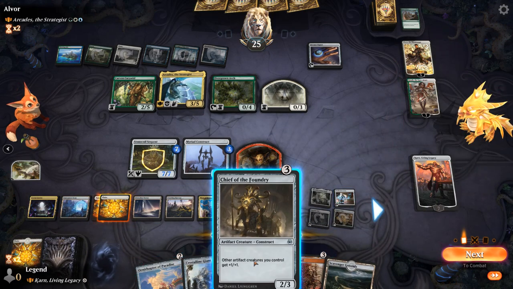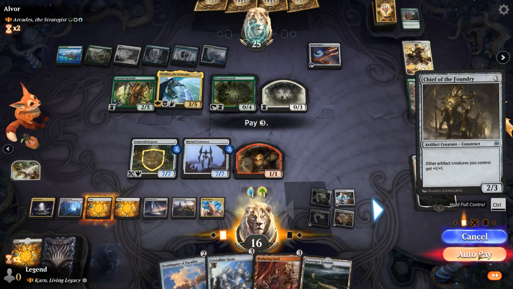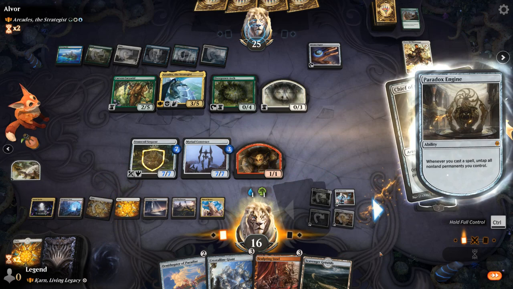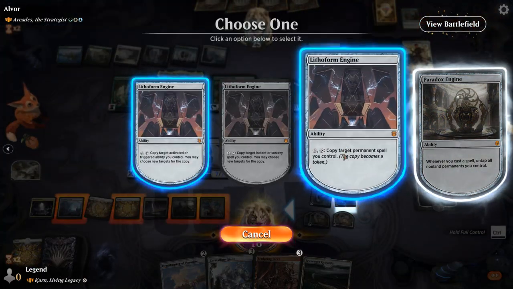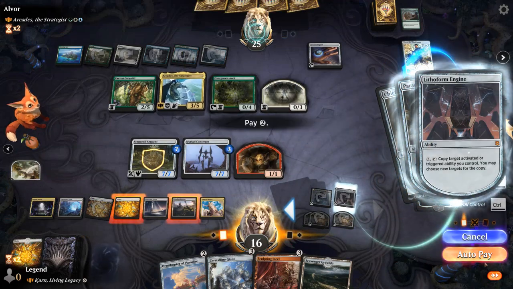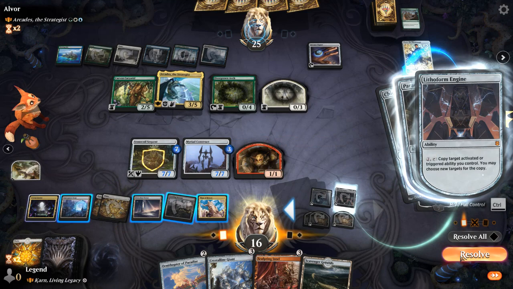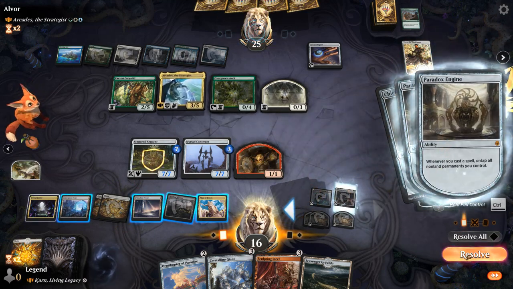Cast Chief, and then we can use our Lithoform Engine to copy the Paradox Engine trigger to untap everything again. So that basically makes infinite mana, not that we were struggling with mana.